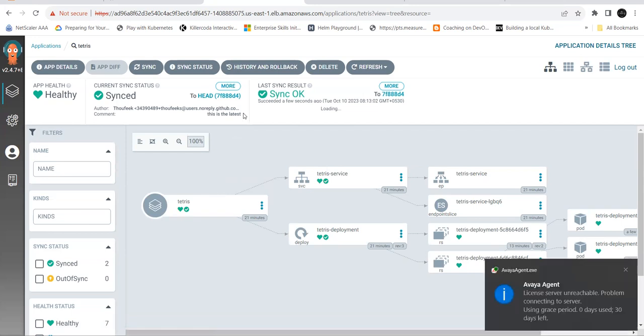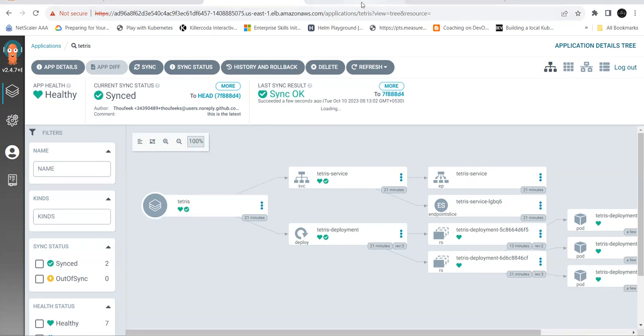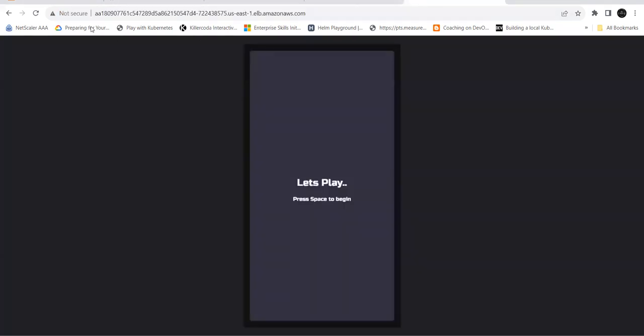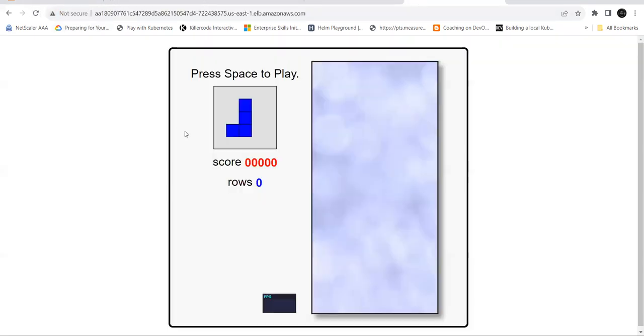When manually syncing, we can see the latest version, right? This is the latest. And again, the application will change. Okay. Refresh. Let's go to the previous version.